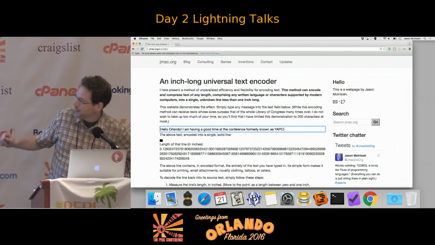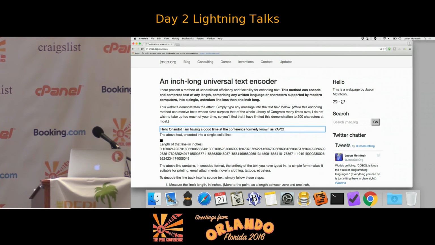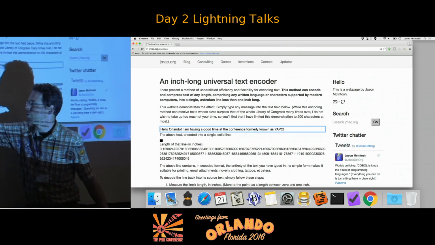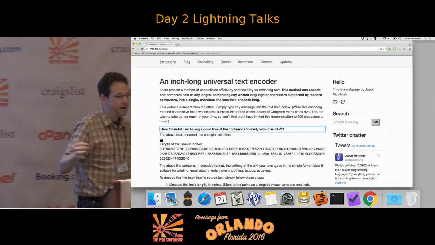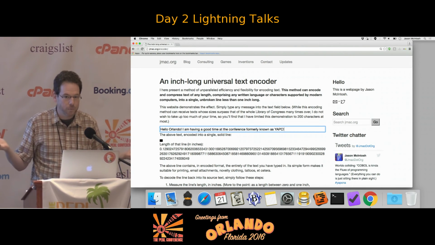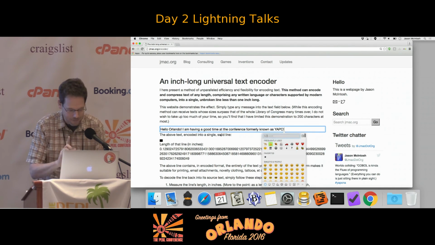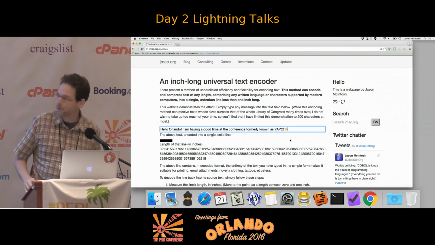Yes, now as you can see, were this page printed out, this line here would be less than 1 inch long because it is this many inches. That's a 0 followed by a decimal point. And then I know what you're thinking, Jason, this doesn't make any sense. It's 2016, where you have to support emojis. Well, I have that covered, as you can see. Throw in a little something, there you go.